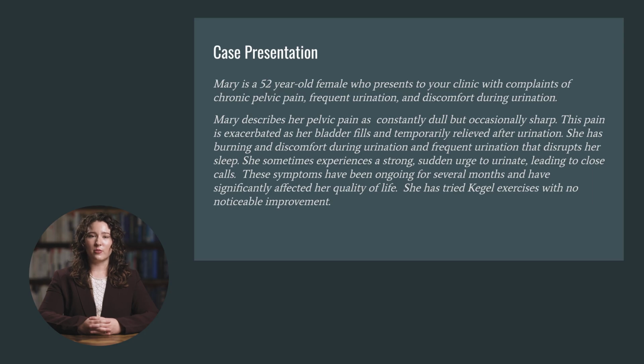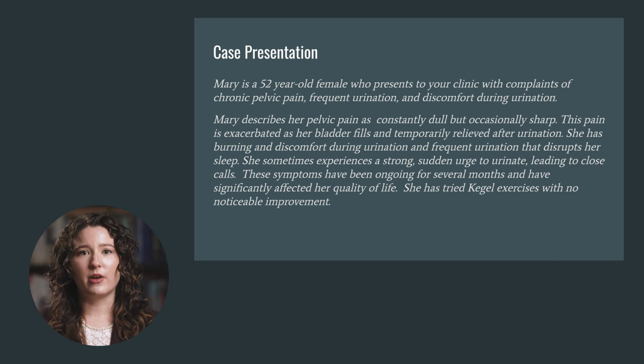She has burning and discomfort during urination and frequent urination that disrupts her sleep. She sometimes experiences a strong, sudden urge to urinate, leading to close calls. These symptoms have been ongoing for several months and have significantly affected her quality of life. She has tried Kegel exercises with no noticeable improvement.